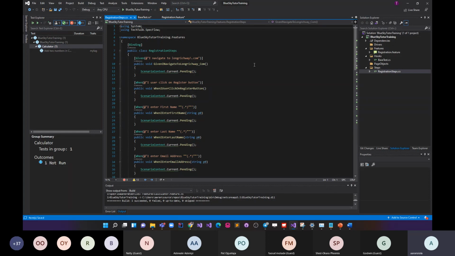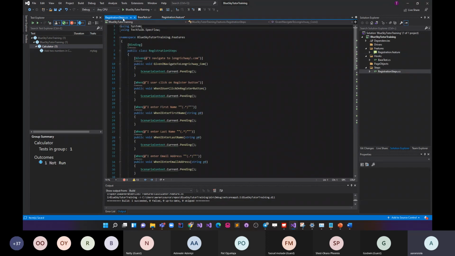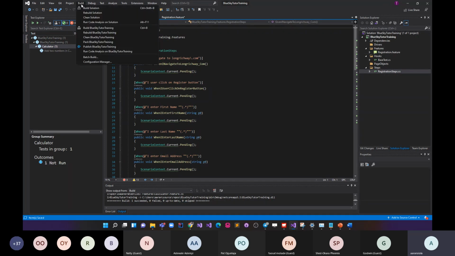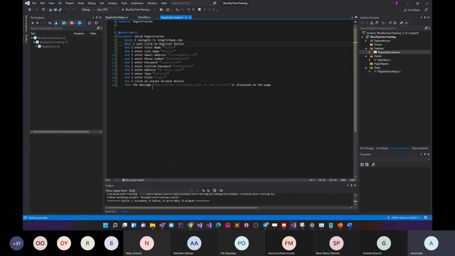And because it's SpecFlow, it should bind automatically if you go to my feature now. Sometimes it might not bind. What you need to do, because sometimes you generate your step and it doesn't bind, is just build. That is what SpecFlow asks you to do. Once you generate your step, the next thing is just to build, and once you build, it will bind your steps for you.